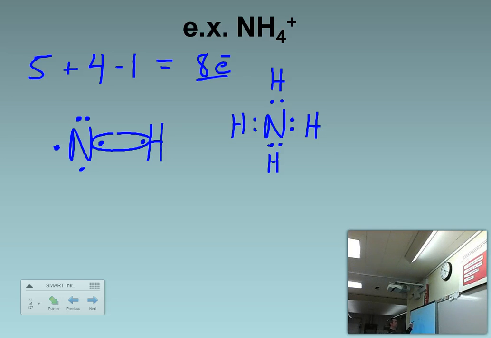I get it. The last thing I was supposed to do was just bracket this off and indicate that it had a positive charge. We didn't do this one in the lab, but if you were to make this, this would be the ammonium ion, and it would have 4 single bonds, so it's a tetrahedral shape. Okay? So I'm hoping that was a little bit of help.